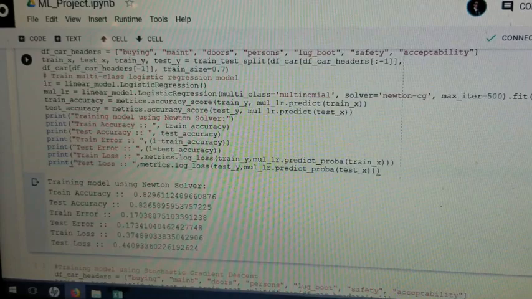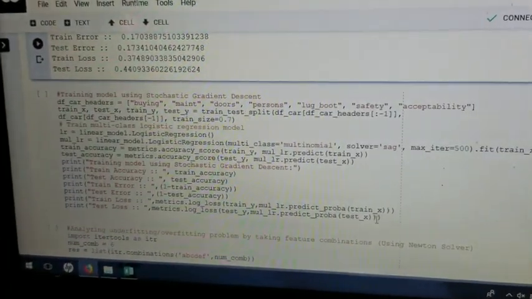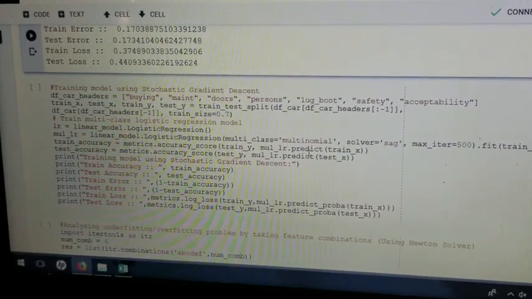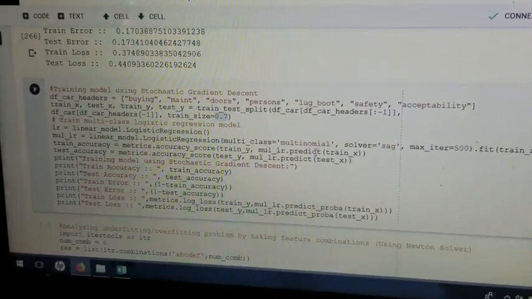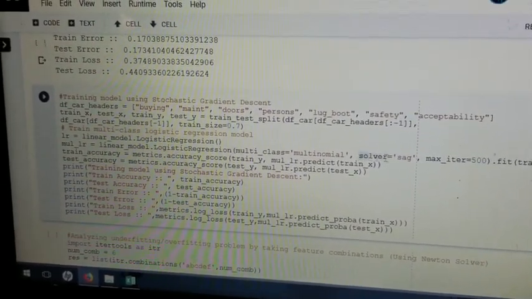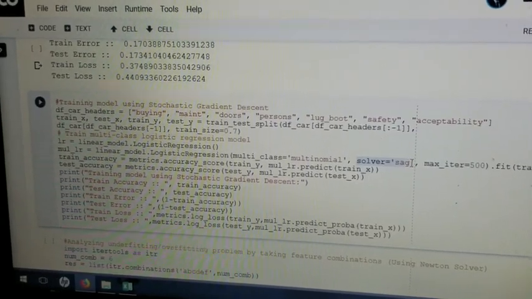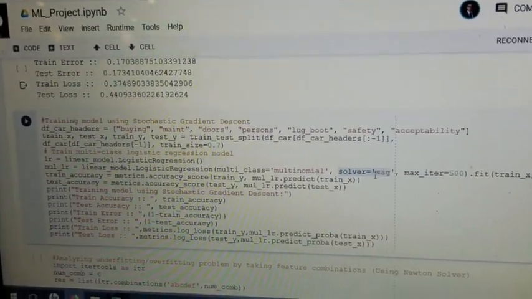The next thing we are going to demonstrate is the same training of the model using stochastic gradient descent. The code is exactly the same as above, where we are using 70% of the data as training. The only thing we change is the parameter we pass as the solver, where we mention SAG, which stands for the stochastic average gradient descent solver.